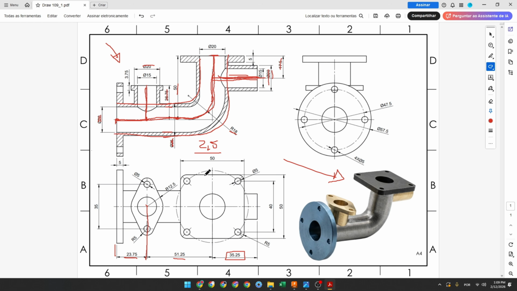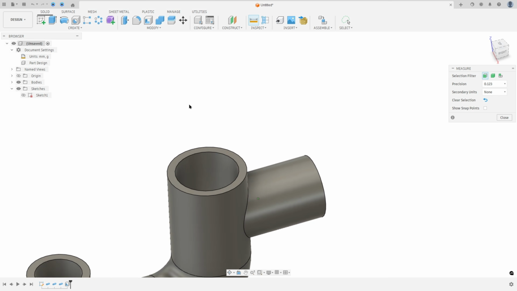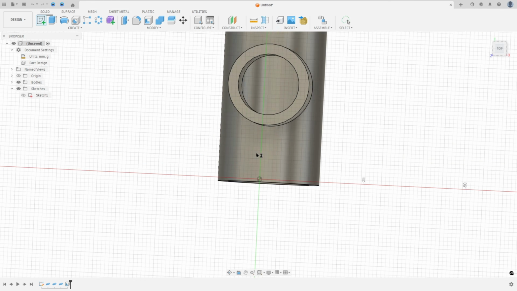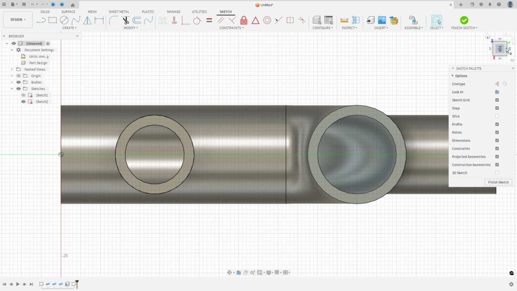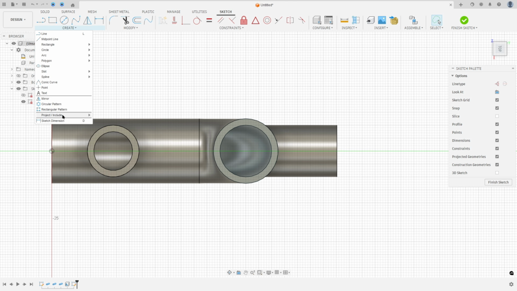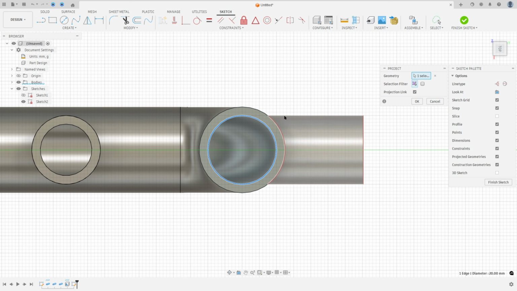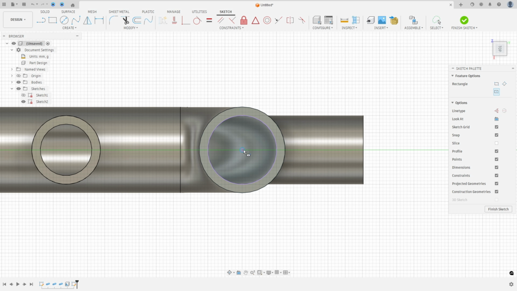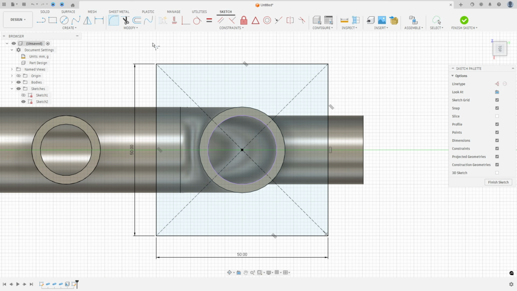And now we will create this sketch here, this flange. It is a square 50 by 50 millimeters, and in the corners we have a fillet with 5 millimeters of radius. So go to create a sketch, select this face here. I will rotate this a little bit. Go to create, select the project include project, select this circle here and press OK. And go to 2-point rectangle, select the center rectangle, click here in this point, 50 by 50 millimeters, and go to fillet, make a fillet here with 5 millimeters of radius.